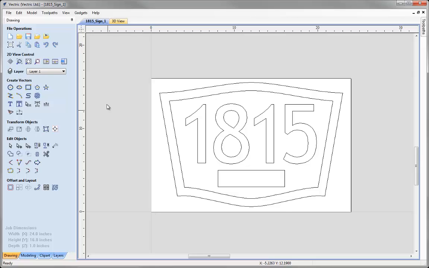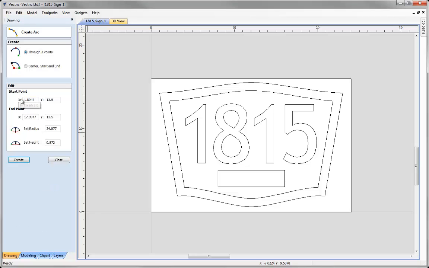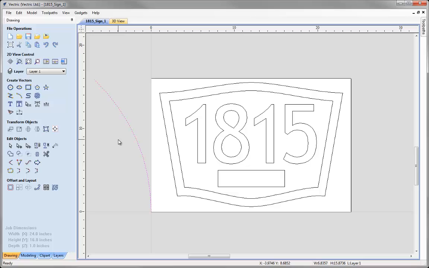Now I'm going to create a vector pattern which could act as sort of a background texture. So I'm going to click draw an arc. I'm going to snap to the point here. We're just going to come up and click and just create an arc shape there.